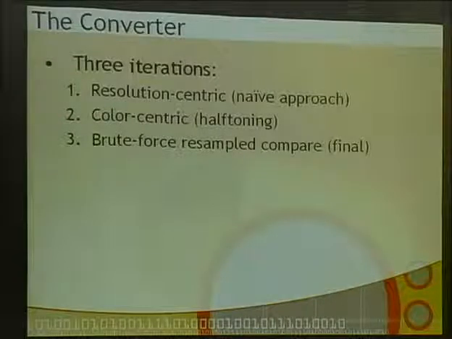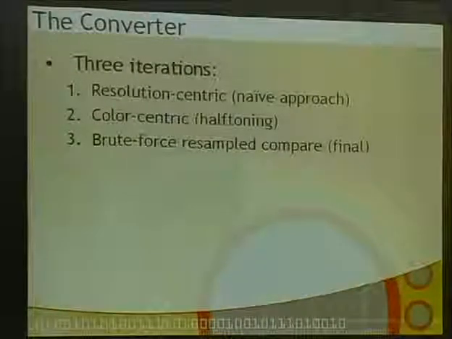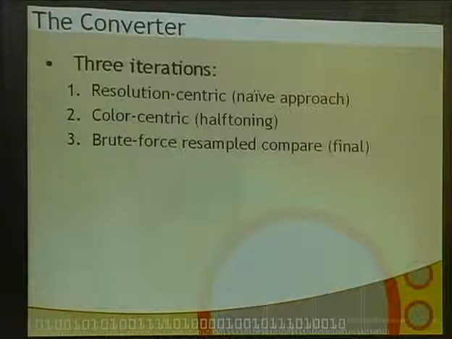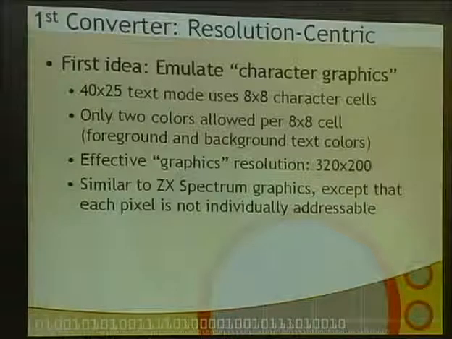One was a resolution-centric approach, which was very naive, and you'll see why in a second. The second was I tried to attempt some dithering or half-toning, and that had pluses and minuses. And finally, there was a brute force linear time comparison, which worked the best. So let's give you some examples of this.